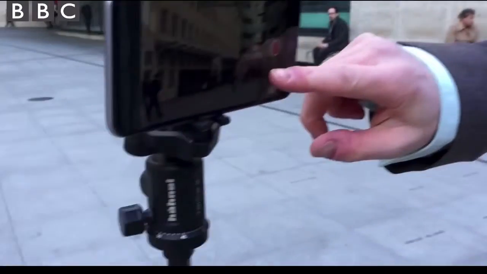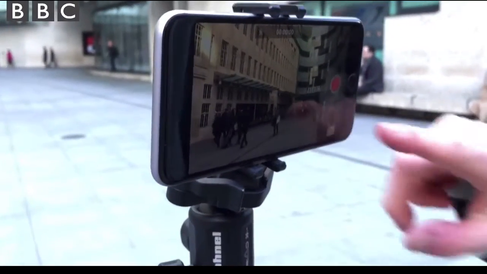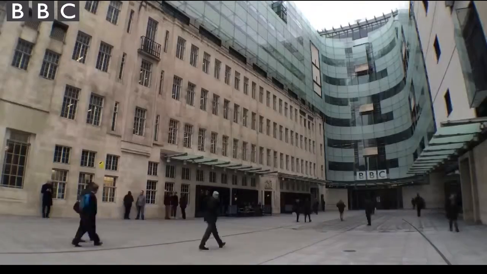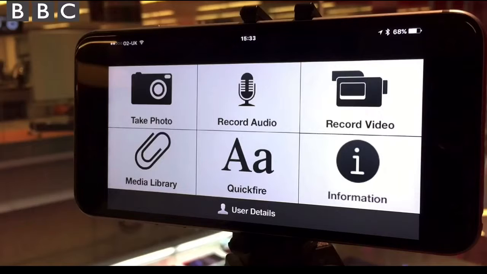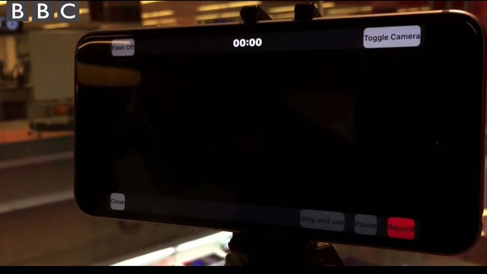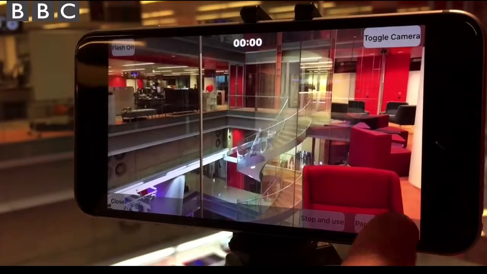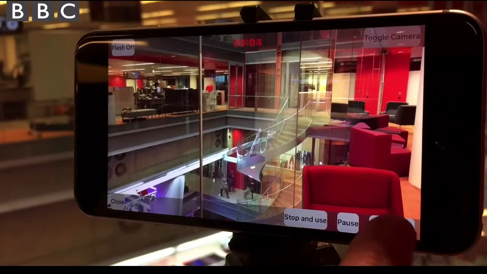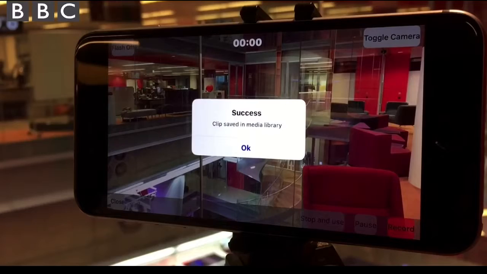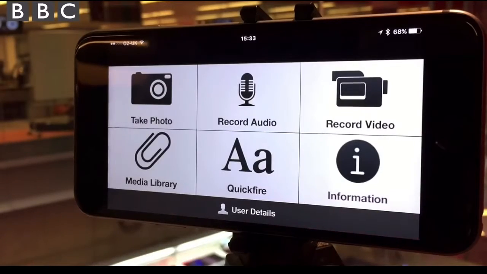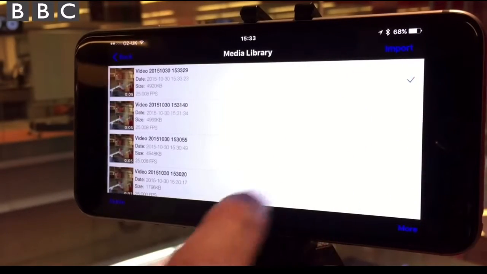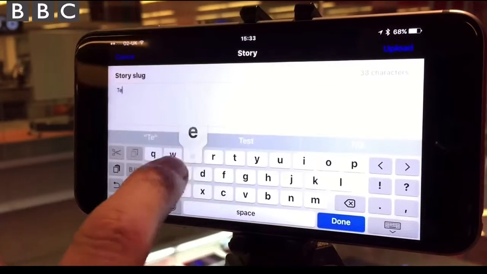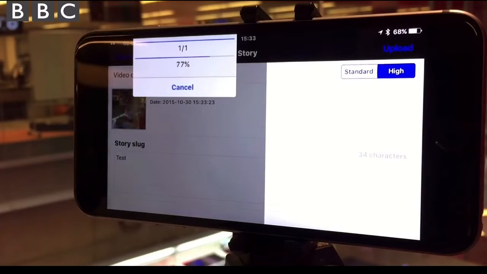You have another couple of options when you're recording video. You could record slow motion videos and also time lapses. If you're a BBC journalist, the preferred way to record, edit and send your video is to use the internal only app PNG, Portable News Gathering. Using PNG will ensure you've got the correct frame rate for broadcast too. You could then save and file your recording directly into the newsroom systems.